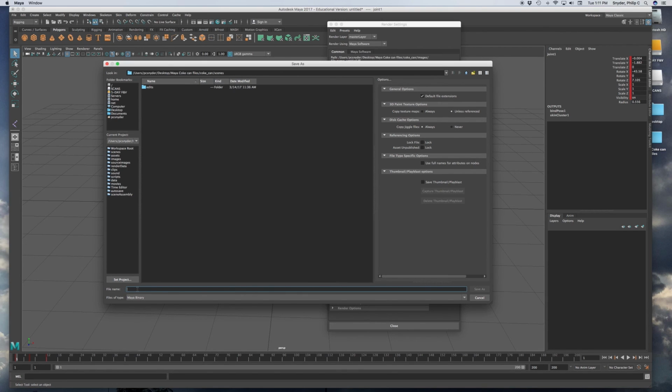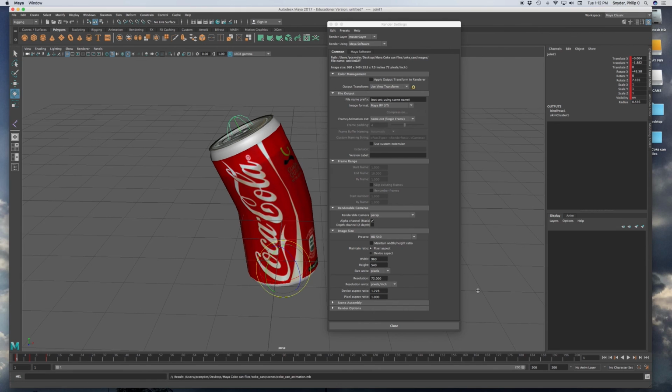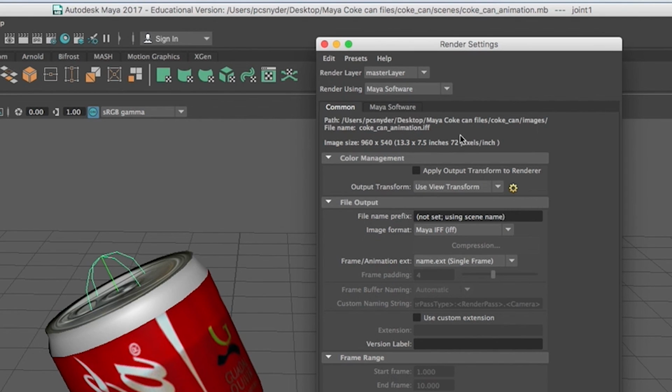So go down to File Name, and you can name it Coke Can Animation. And then Save As. Now you can see that it's up here in the render settings that our path goes down into the Coke Can Images and Coke Can Animation.